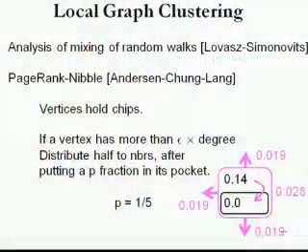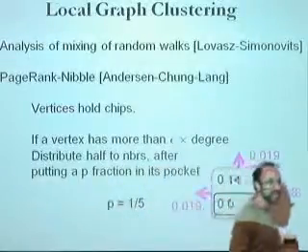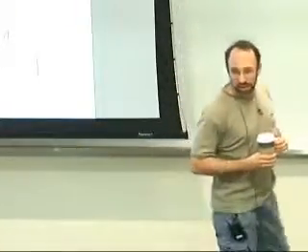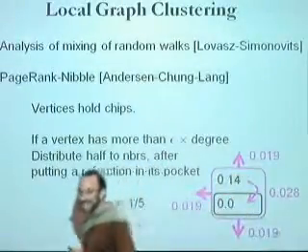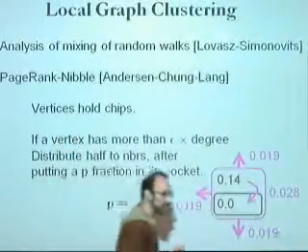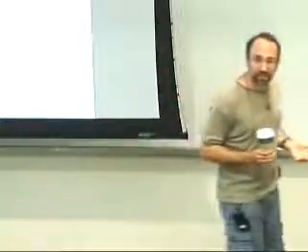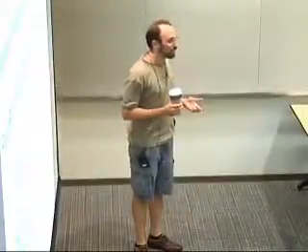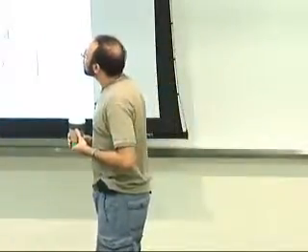So the way that Shang-Hua and I initially did this was by looking at nodes that were likely to occur in random walks starting at v. And we did an analysis of this using an analysis of mixing of random walks due to Lovász and Simonovits that appeared in a paper on volume computation. As I said, we wrote this algorithm we called Nibble that does this. I won't tell you about our algorithm. I'll tell you about a better algorithm by Andersen, Chung, and Lang, which also uses the Lovász-Simonovits analysis, but theirs is based on PageRank, or something called the personalized PageRank vector, which was mentioned in this initial paper of Brin and Page. Let me give you an idea of this algorithm.